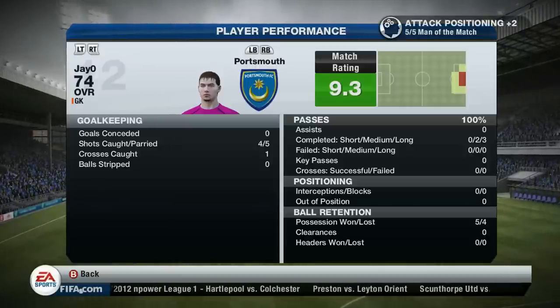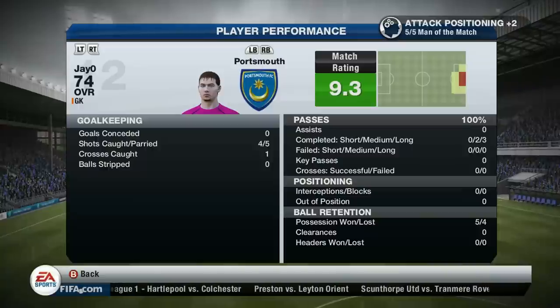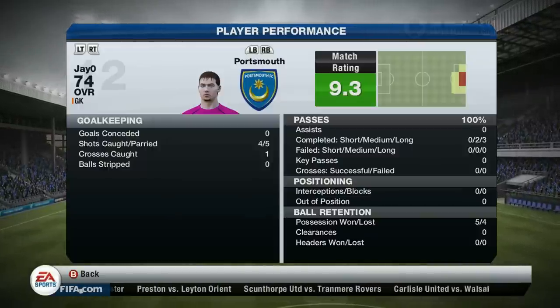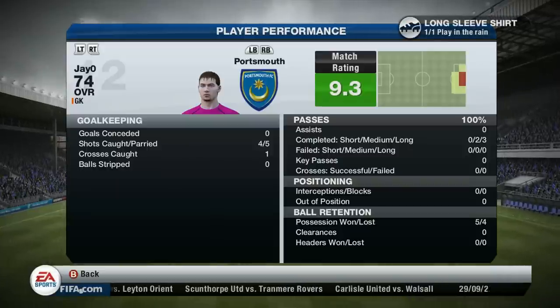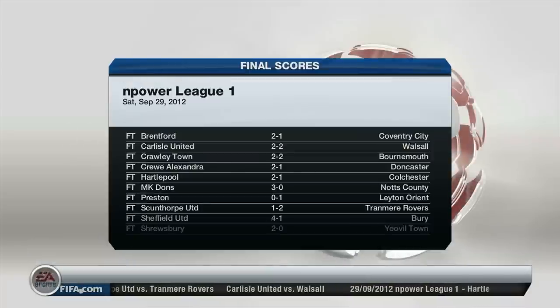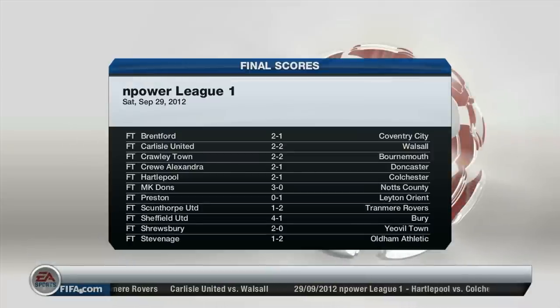We're 74 overall now because we've got a lot of attack positioning plus twos and such. Goalkeeper kick in. So we're 74 overall now. I can't even remember what we were last time. We've got a long sleeve shirt for playing in the rain, which I'm actually going to equip. It's not going to give me better stats, but whatever.